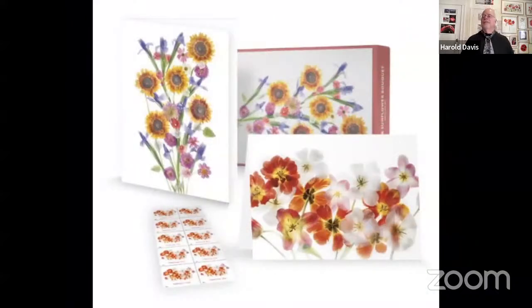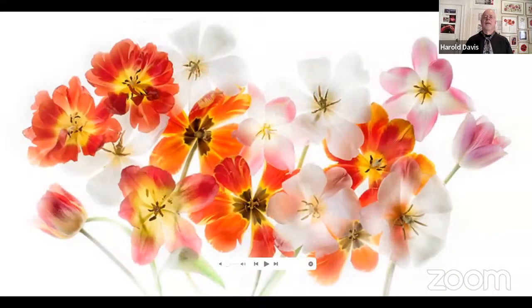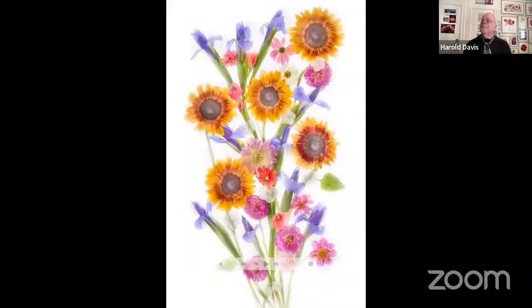Recently, the US Post Office published a couple of, actually 8 stamps based on my work. They also published this note card series that you can see here from my Tulip Pano Forever stamp. You can go up on the US Post Office website or go to your local post office and buy it. When I was negotiating the contracts for these stamps, which was an interesting life experience, they told me, and this is really true, that you should think of the US Post Office as a business with 90,000 retail outlets. So a lot of stamps get printed. This is the sunflower bouquet stamp image, which is a 2-ounce forever stamp. The idea that the post office had was that it would go well on things like wedding invitations, greeting cards, something that you wanted a decorative stamp on.